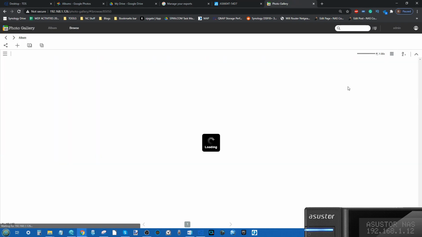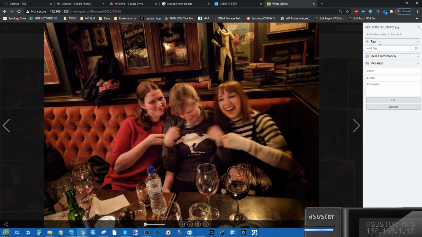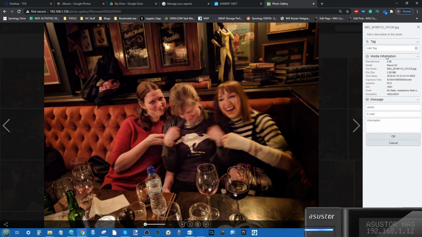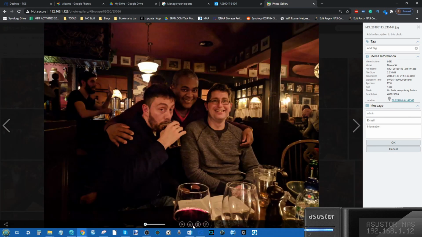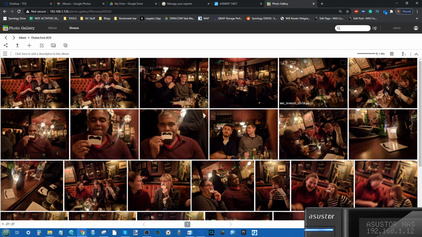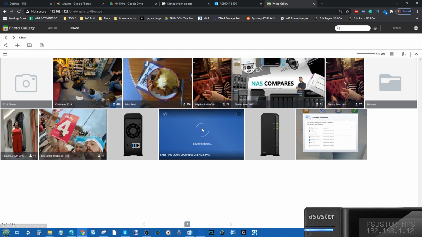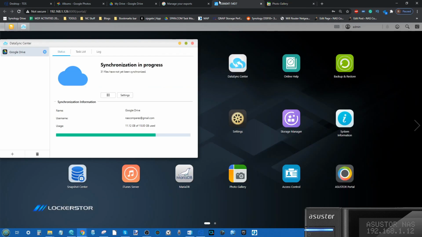But as you can see, the photos that we transferred earlier are now all visible here for us to play with. So we can go ahead, select a file here, and there's all the information there that we may want to go ahead and read. We've got all the information carried over from the JSON, and we can go ahead and find out a bit more information, downloading these files if we choose, and delete it, edit them, or tag them as we see fit. Currently, Asustor doesn't have the facial and AI-powered thing recognition that some of the other brands have, but they make up for it with NASes having just incredible raw power to play with outside of this.